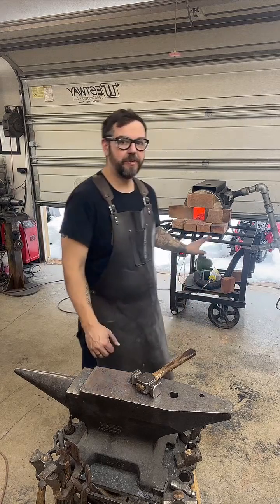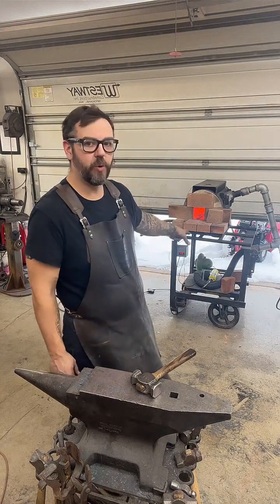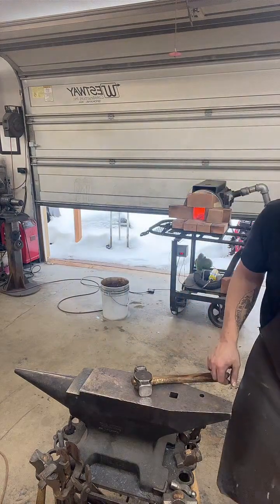All right, so the temperature of the forge dropped way down. We're to more of an orange, almost a red. 1750 degrees is what the forge says right now. It's a good temperature for planishing.